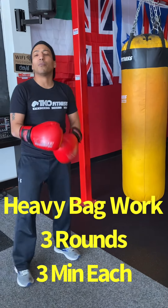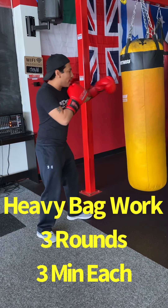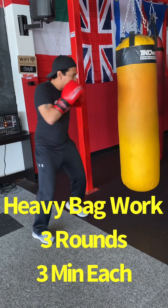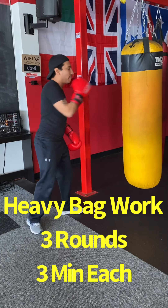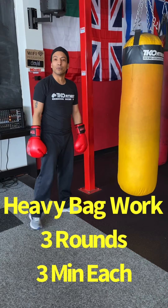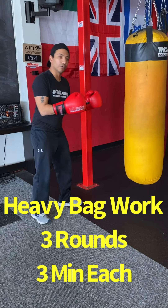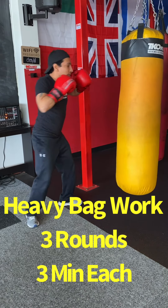Your last combination is going to be one, two, one, two, three, two — jab, cross, jab, cross, hook, cross. If you really want to get into it, you're going to be driving every other punch, because one, two, one, two, three, two says so. Take your time: one, two, one, two, three, two.